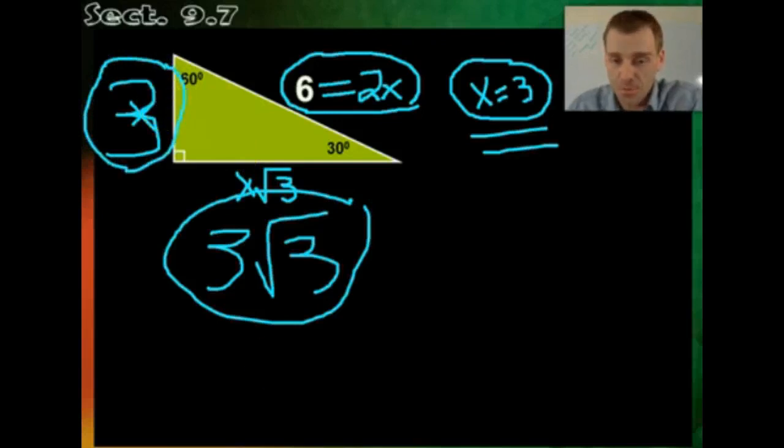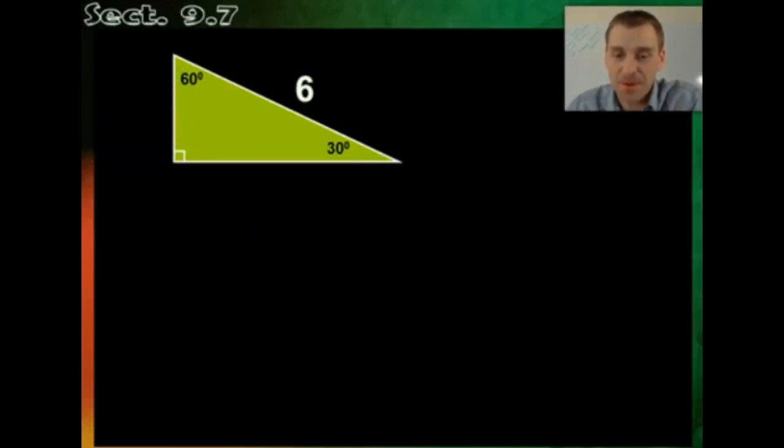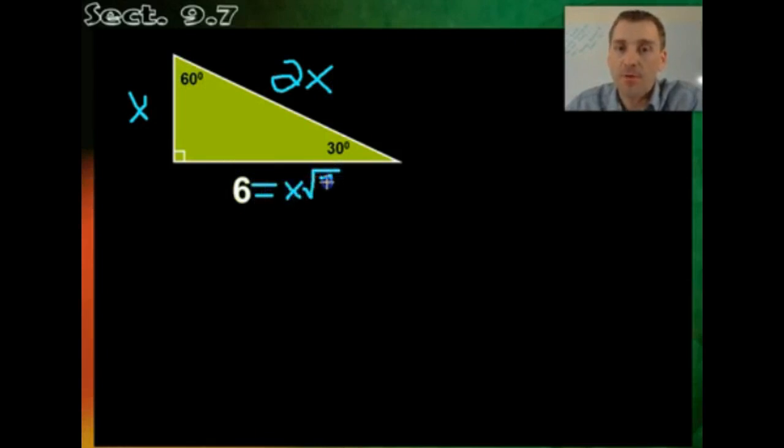There you go. Let's do one more example, see if it works. Here we go. Let's move the 6 now down to the bottom. This one's a little tougher, but it's going to be fun. So according to my 30, 60, 90 triangle theorem, across my 30, that's x. Across my 90, that's 2x. Across my 60, oh, there's your equation. I'm going to get x root 3. Now, there's a little more work involved with this one. I have to solve this equation right here for x, because as soon as I get it, then I can plug it in here, and plug it in here, and I'm done.